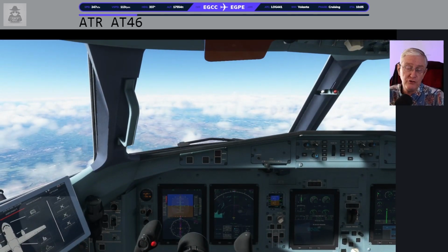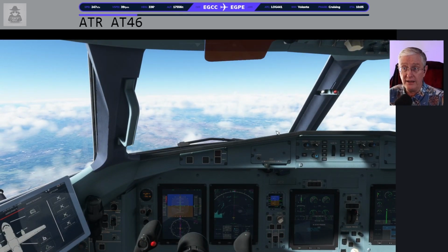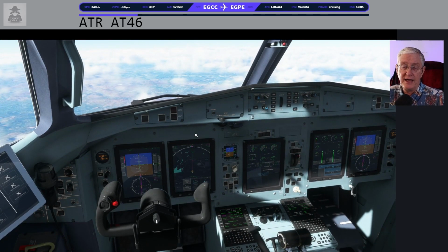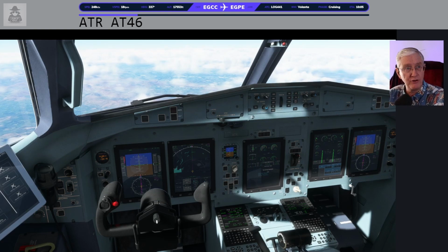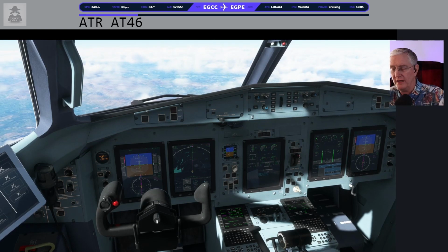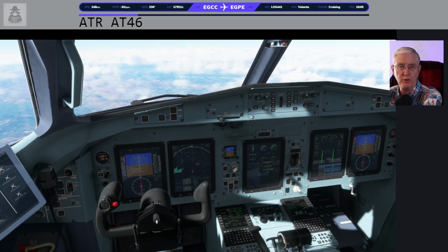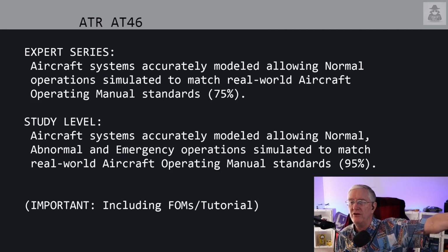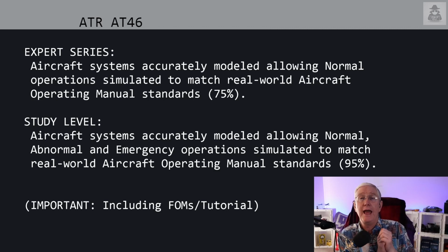I don't think that they're too well defined in the world of flight simulation. And I think that maybe it's time to start thinking a little bit about what we actually mean by those things. So what I've gone and done is I've written some stuff up. Oh my gosh, lots of words. And this is not what I think absolutely positively has to be done. This is what I'm going to call a polite suggestion, okay?